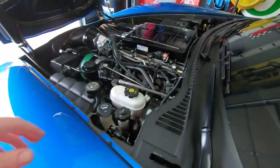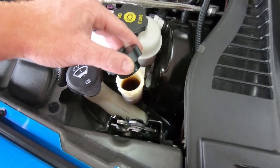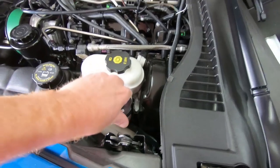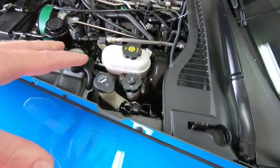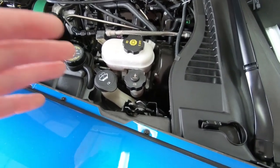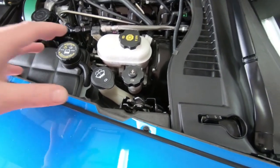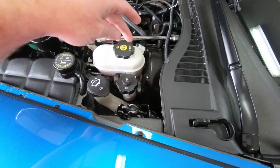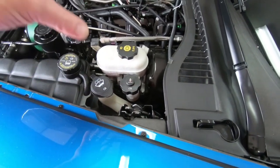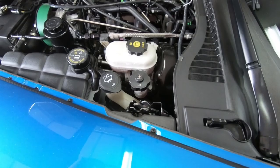The other thing we're going to do is flush the reservoir where the clutch fluid is. A lot of times on these cars you look at your clutch fluid and it looks like Coca-Cola - it is not supposed to look like that, it's supposed to be nice and clear. We're going to flush that using the Ranger method. Basically what you do is suck the old stuff out, put new in, repeat the process, then pump the clutch.